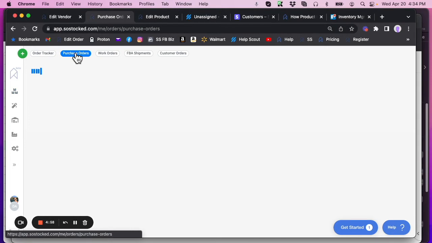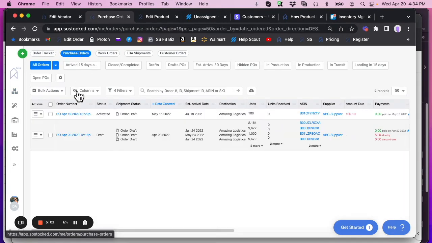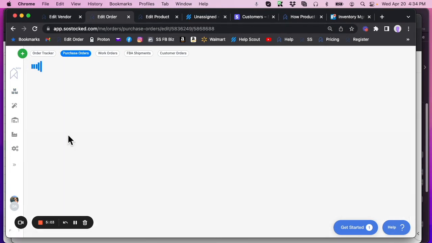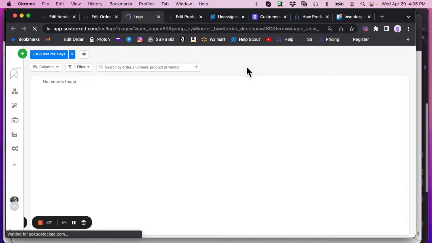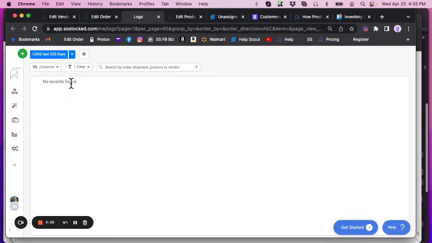In this case, I'll start with work orders, sorry, purchase orders, and I will go into a PO, and whether the purchase order is in draft mode, if it's already been submitted, if it's active, if it's closed, obviously, you can filter that on the POs page to find your PO. And then I can come up here to activity logs. That's going to link me to the exact same page I was at before, only this time it is pre-filtered for this PO. In this case, I created this PO as a draft and I haven't done anything. The shipment hasn't gone out yet, so there are no logs for it.